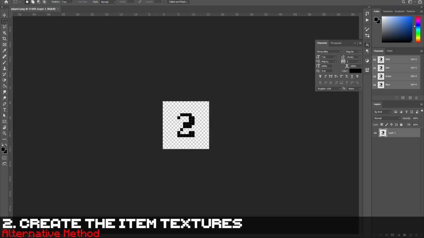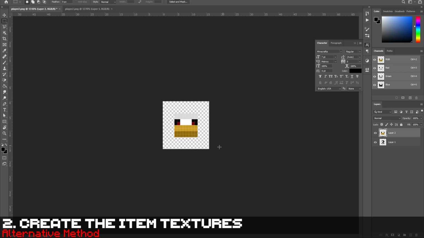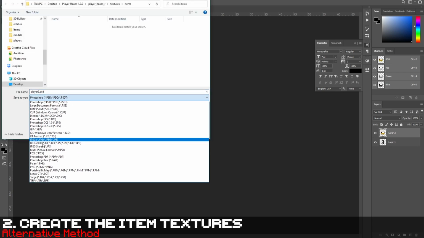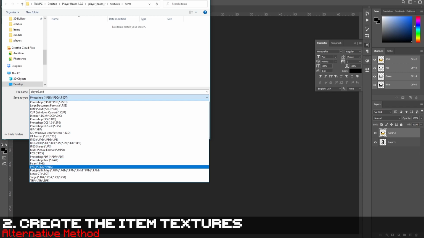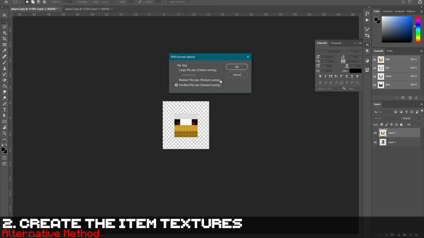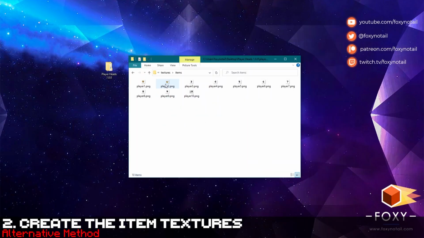So by dragging it in, I can load that up to edit it. And now all I need to do is get Big Chicken skin. Again, I'm going to highlight his face and copy that, and I'm going to paste it into that one there. And then I can just click save. Make sure that we're on the right format. It needs to be a PNG or it won't work. And then click save, overwrite it, and then choose, I use smallest file size on the format options. It really doesn't matter. You can choose whichever one you want. And now we have Big Chicken as the player 2.